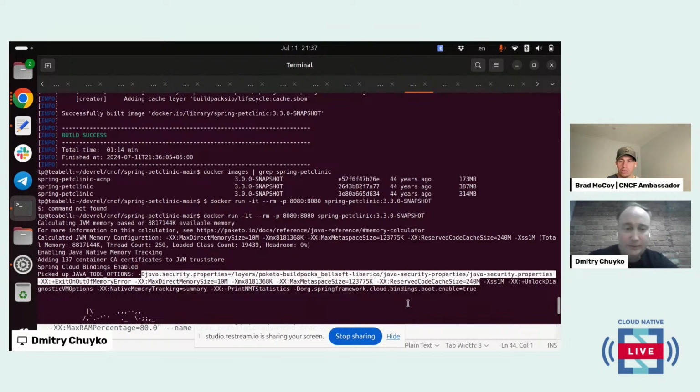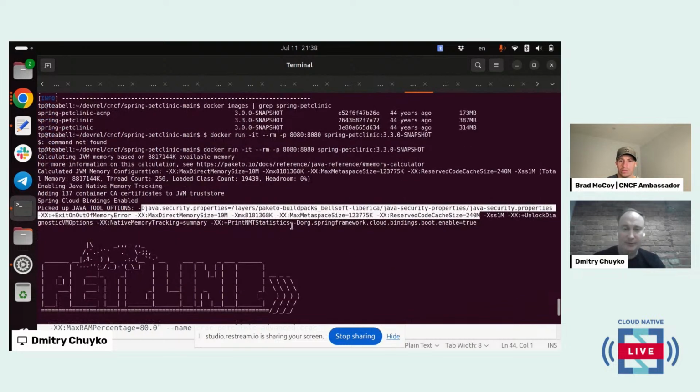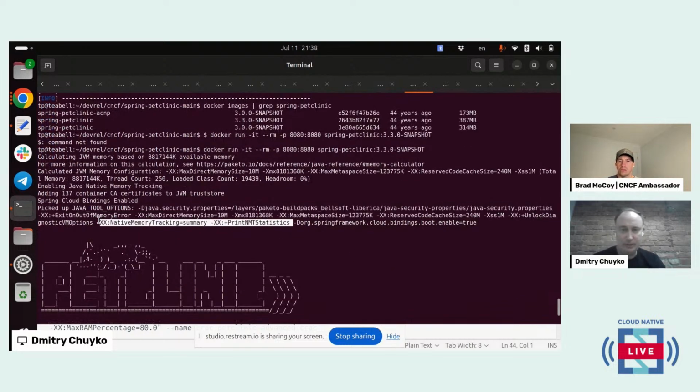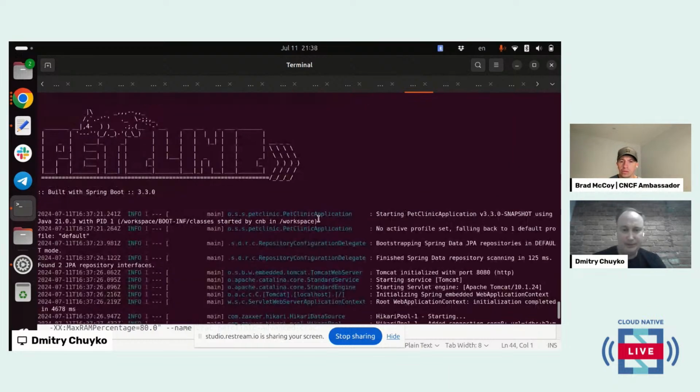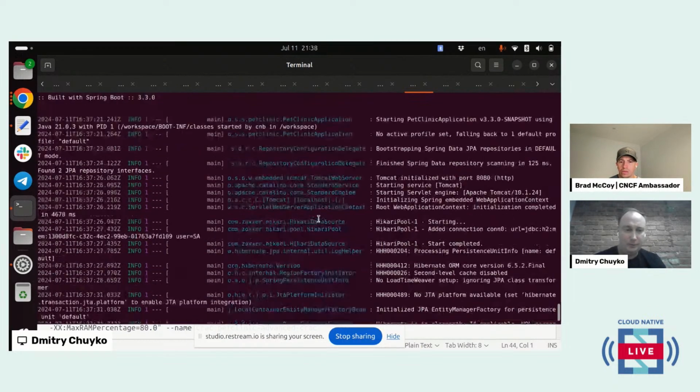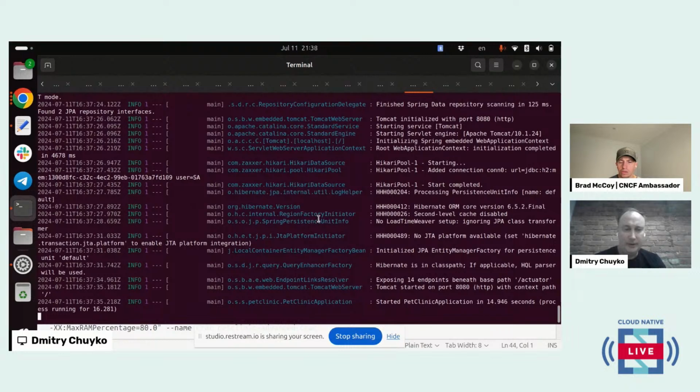And finally, we have useful JVM options, both for running your JVM to make it use your resources efficiently and not to break. And then in the end, to provide you some useful statistics, again, about the resources usage, and most important about the memory. So it's all done for you without creating the Docker file manually, right?